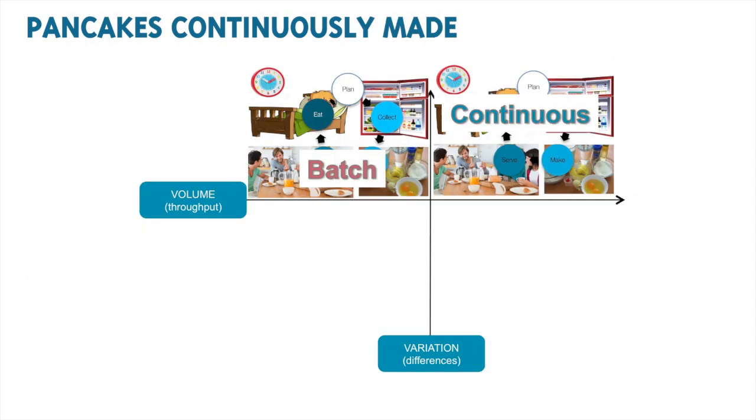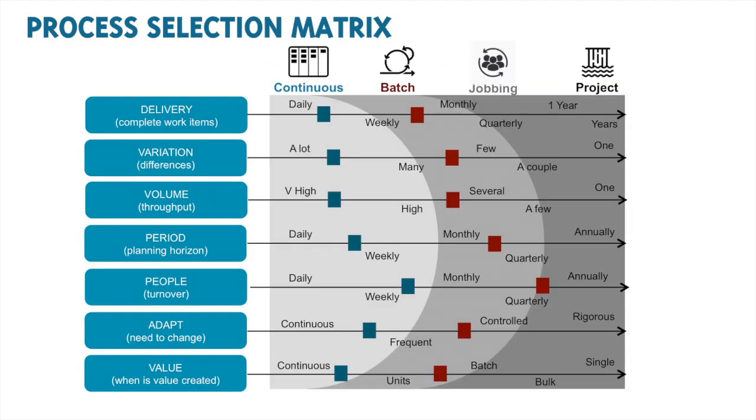Let's now take a closer look at each of the life cycle processes to understand how they're adopted within an agile organization. The life cycle process selection matrix helps teams tailor the design of their implementation by working with their stakeholders to restructure their approach should the current characteristics not neatly align within one of the 4 processes.